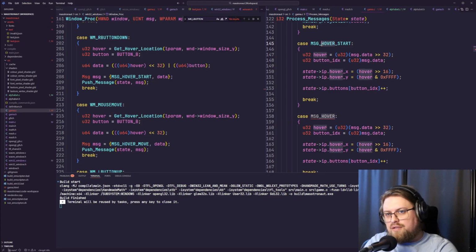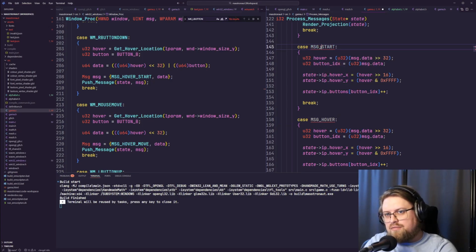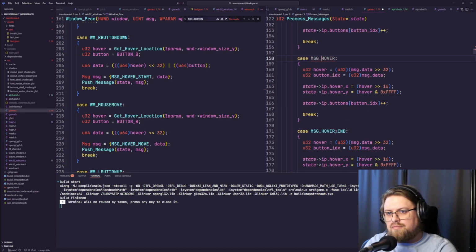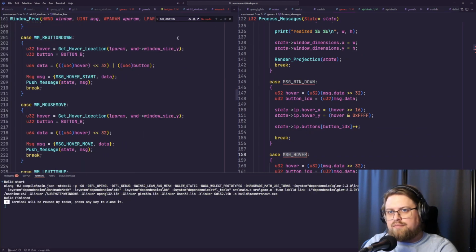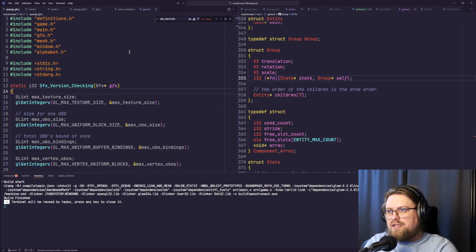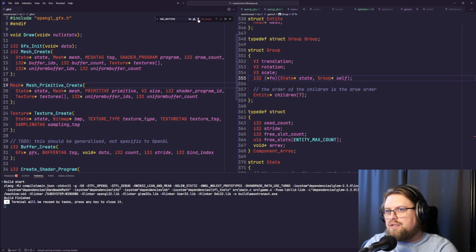And then click, button down, and button up. It's getting a little bit messy here, so let's clean up.